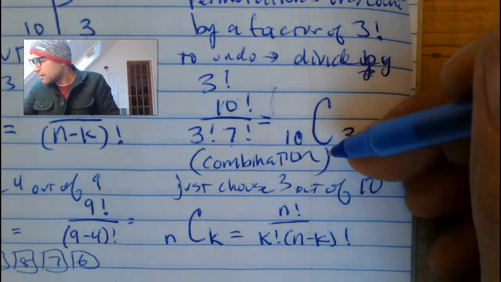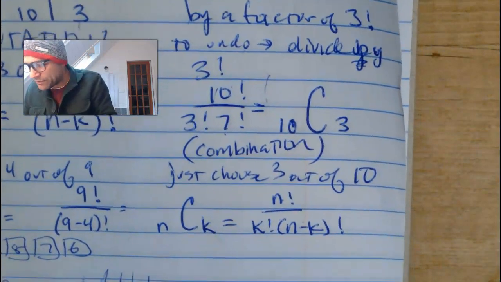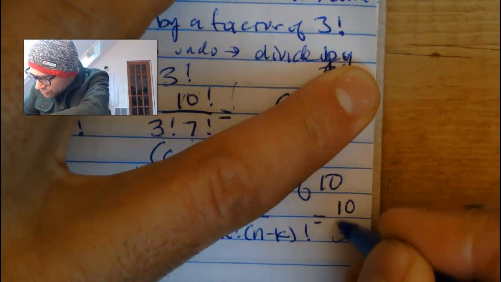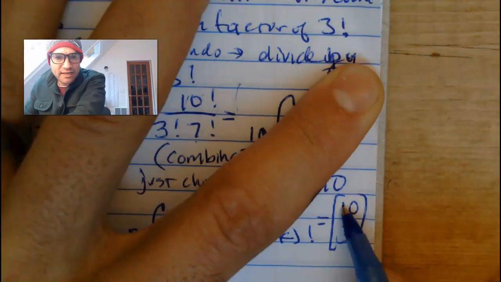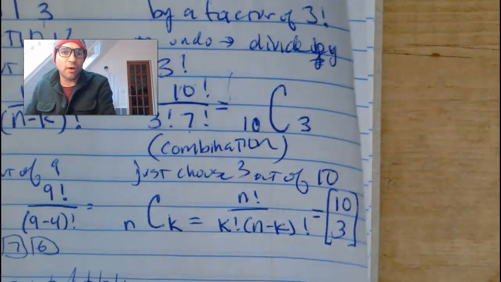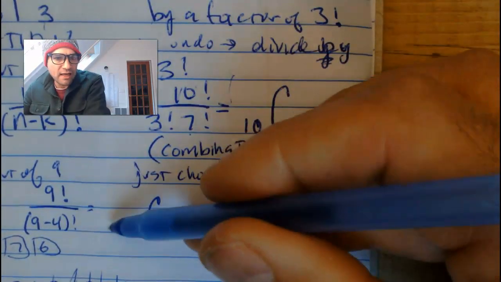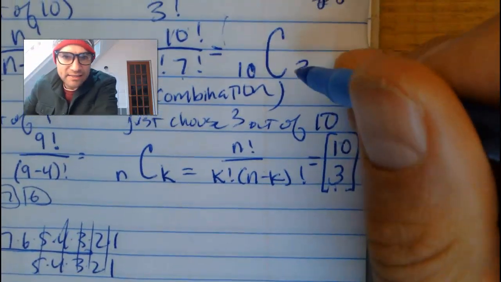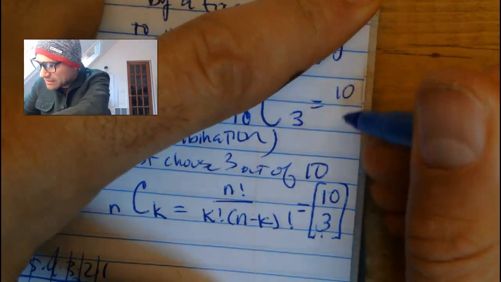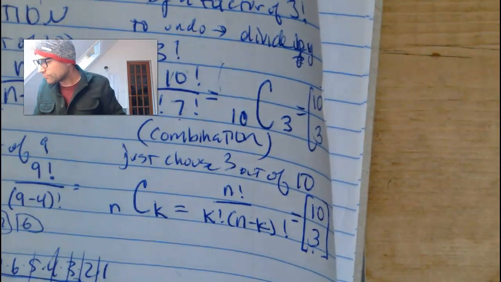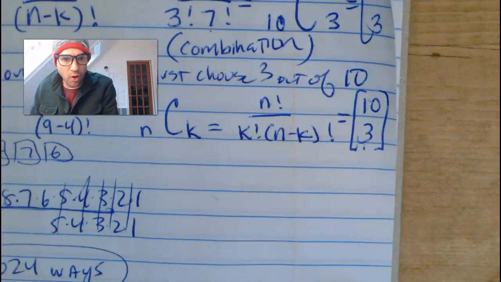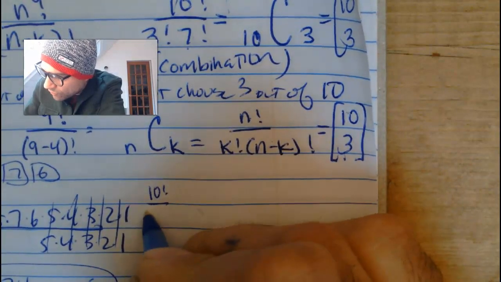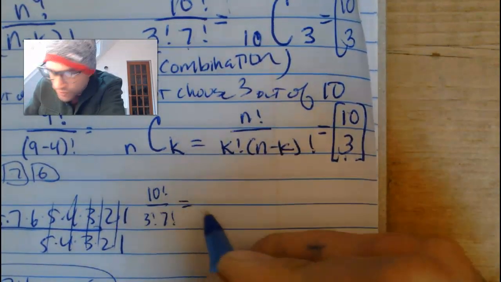Something to notice. But there's another way you'll see this. It's often written like this, 10 choose 3, with the 10 and the 3 stacked. It's not 10 over 3, it's just 10 with a 3 below it. That's the same thing as n choose k. So the other way you could see that is 10 choose 3. Now if I want to do this thing out, what will it look like? Well, I've got 10 factorial over 3 factorial times 7 factorial. It looks like this.